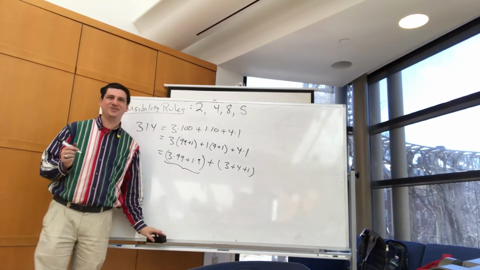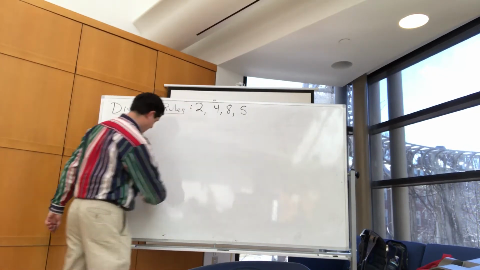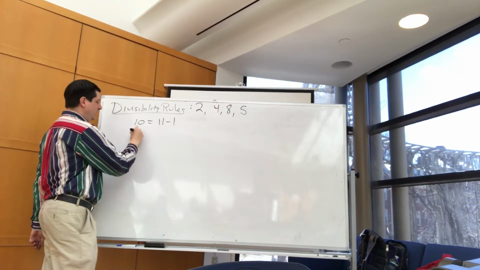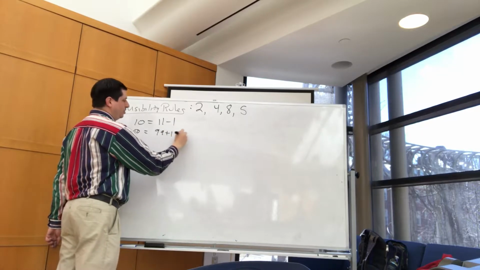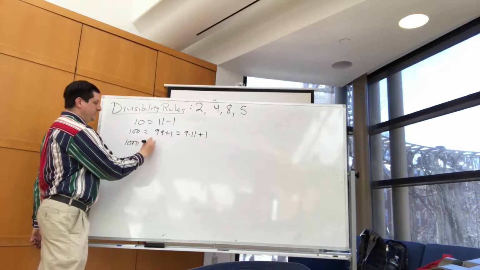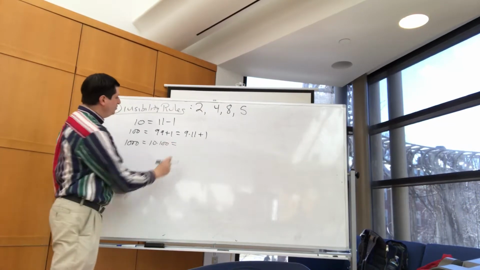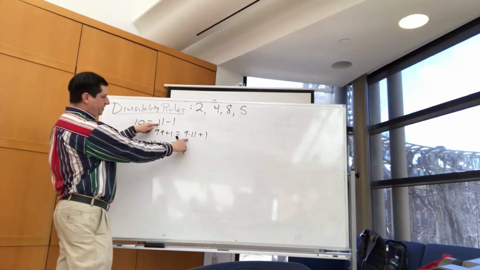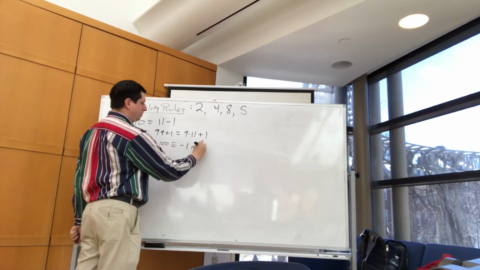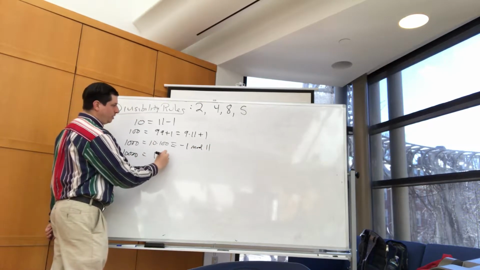So 11 is what's remarked as fun. Do you remember the rule for 11? Yeah, so you look at the powers of 10, either one above or one below a multiple of 11. So 10 is 11 minus 1. 100 is 99 plus 1, which is 9 times 11 plus 1. 1,000 is 10 times 100. Well, if you now multiply things out, you're going to get multiple of 11, multiple of 11, multiple of 11, negative 1. So this is just negative 1 mod 11. 10,000 would just be 1 mod 11, so it alternates.